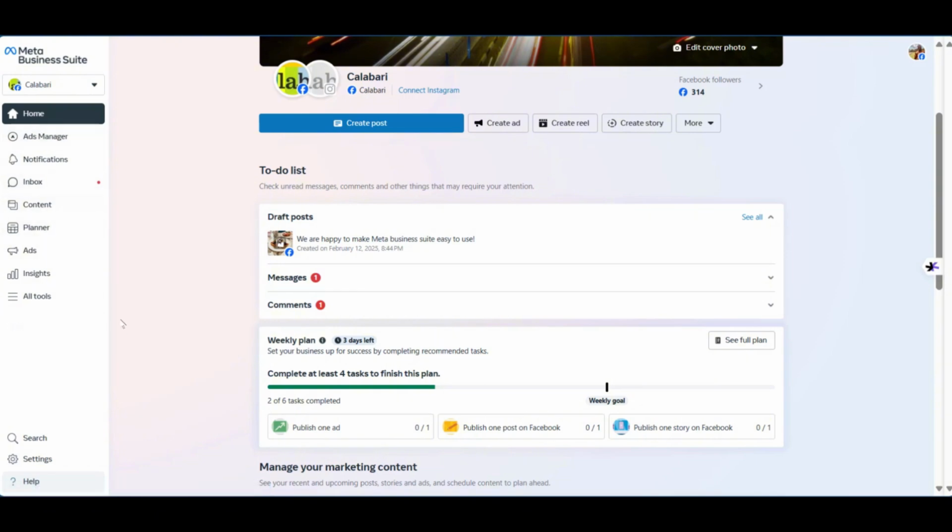So with all these options that we've been able to show you, we hope that at the end, you can go into your Meta Business Suite knowing exactly where you need to go to get what you want to boost your visibility and grow your business.